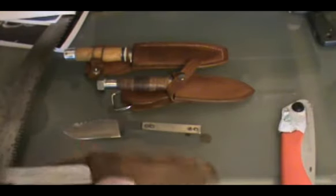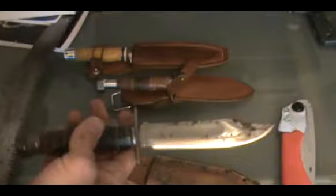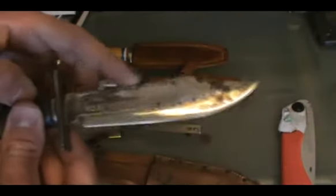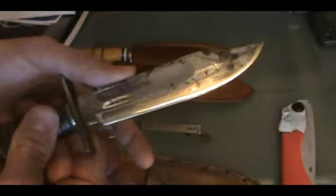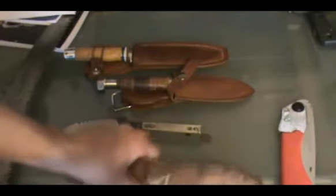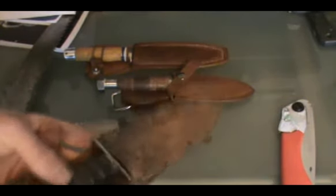First of all, I want to show you the standard pilot's knife. This is a Camillus, and this is what was issued for a long, long time. It may still be. But you can see the saw teeth on this — it's more of a file or a rasp. They're not sharp. They're all different depending on the manufacturer, the time of manufacture, and the severity of the saw teeth. This one is really fine and it's mainly more of a rasp, which comes in handy for wood stuff in my opinion. It doesn't affect how you use the knife, and you still have the pommel for hammering.